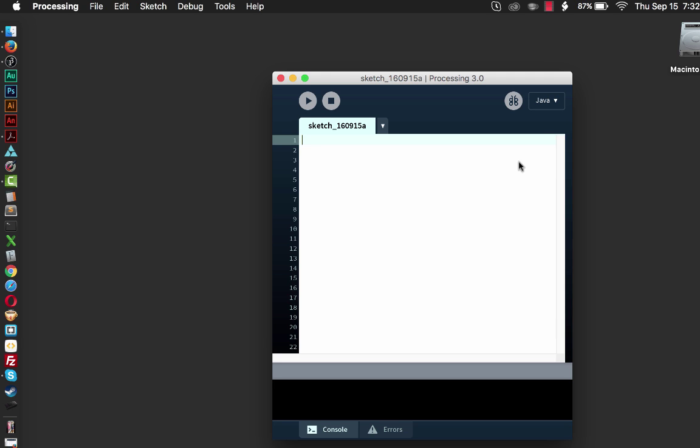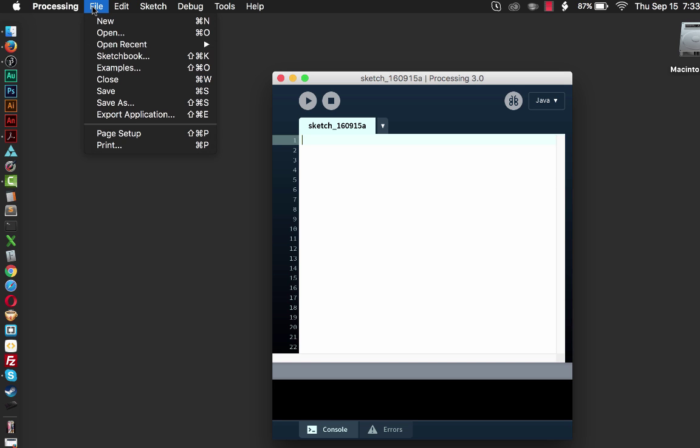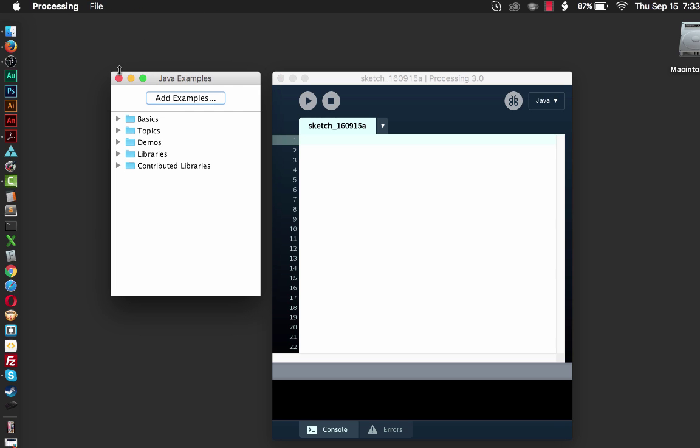The textbook that we're using, Getting Started with Processing, we actually have access to all of the examples in the book, and we can view them right here in Processing. Now, to do this, you need to have an active internet connection, and what you do is go to your File menu and click on Examples.